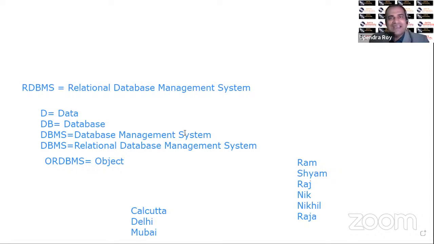Now, coming to the next one. It is a relational database management system. So DBMS, we are clear, and what is this relational all about? You all have at least gone through that in your second or third semester. There is a separate paper for DBMS.